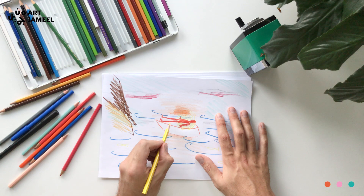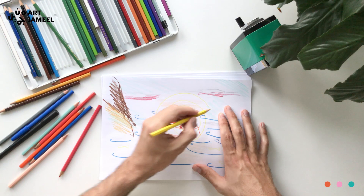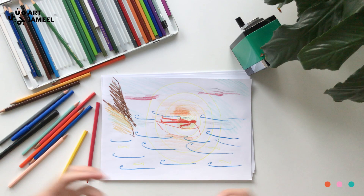If you come back to it, maybe you can add a different color of however it is that you're feeling at that moment. I really invite you to use this exercise as a visualization exercise and something that maybe you'll look back on and see how you were feeling that day. So really when you're doing this, be very mindful of what's happening in your drawing and how you becoming one with all of these elements made you feel.